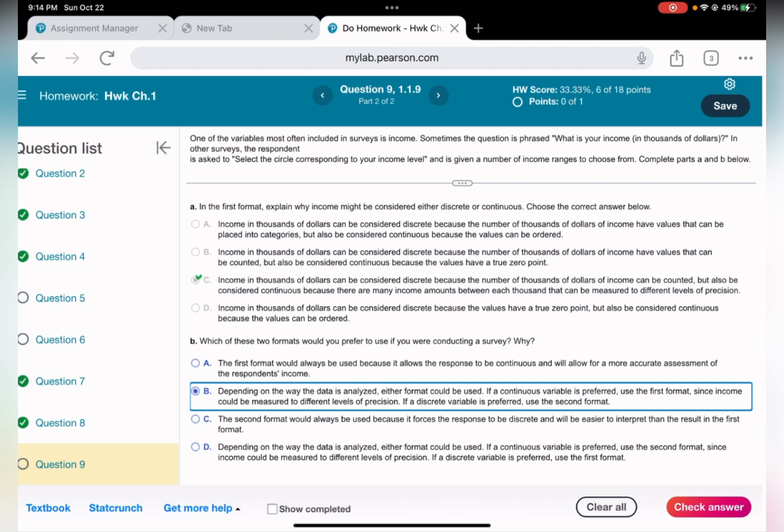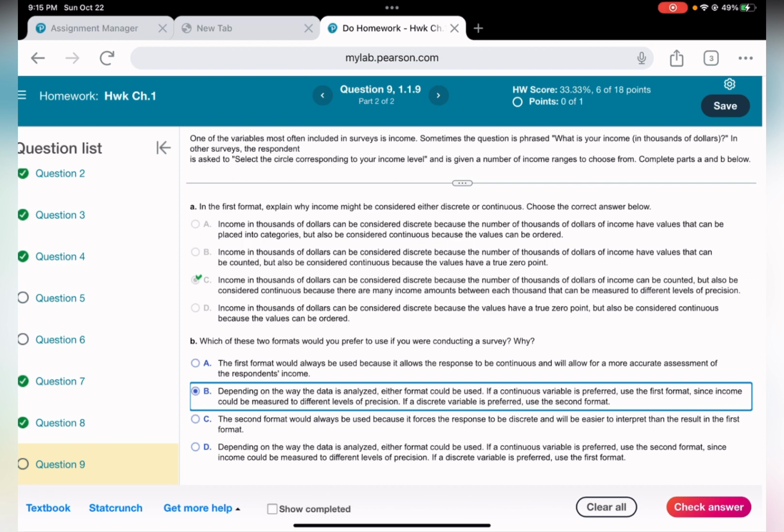Okay, this is more practical. If the continuous variable is preferred, use the first format because you can get how much you receive, right? Any measurement of money. Use the first format since income could be measured to different level of precision.